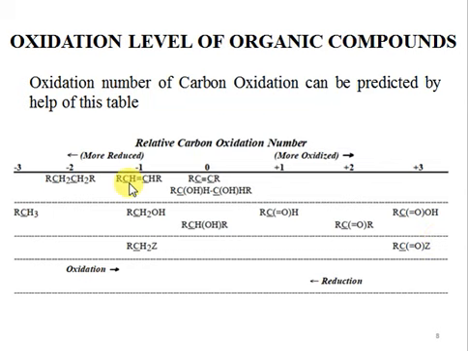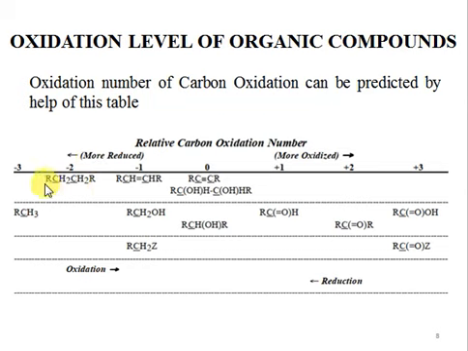On the other side we have this alkene, and we have primary alcohol, and we have alkyl halide. So these can be any electronegative element, right? So all of these have -1 oxidation state. It means that these alkenes, primary alcohols, and primary alkyl halides are all more reduced as compared to the alkyne and the secondary alcohol.